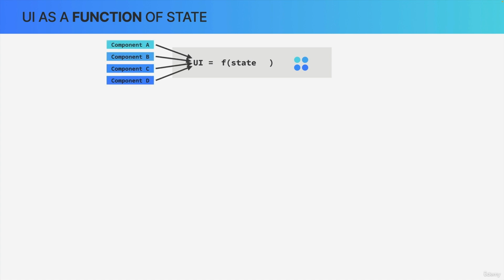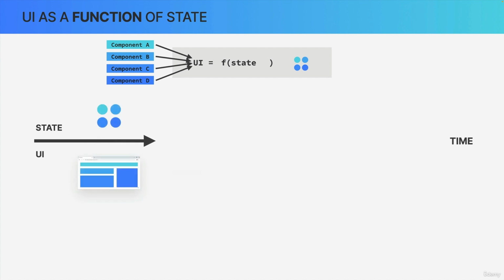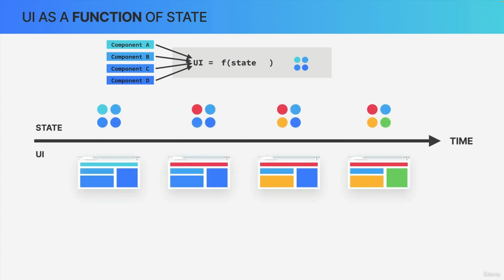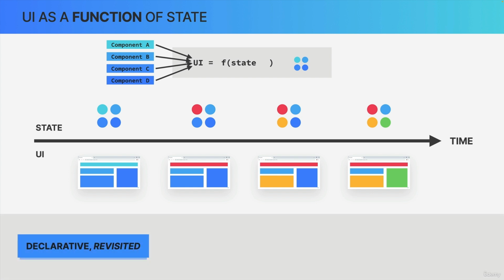Now, if we analyze everything that we just learned about state, we can come to the conclusion that we can basically think of the entire application view, so the entire user interface, as a function of state. Or in other words, the entire UI is always a representation of all the current states in all components. And taking this idea even one step further, a React application is fundamentally all about changing state over time, and of course also correctly displaying that state at all times. And this is really what the declarative approach to building user interfaces is all about.